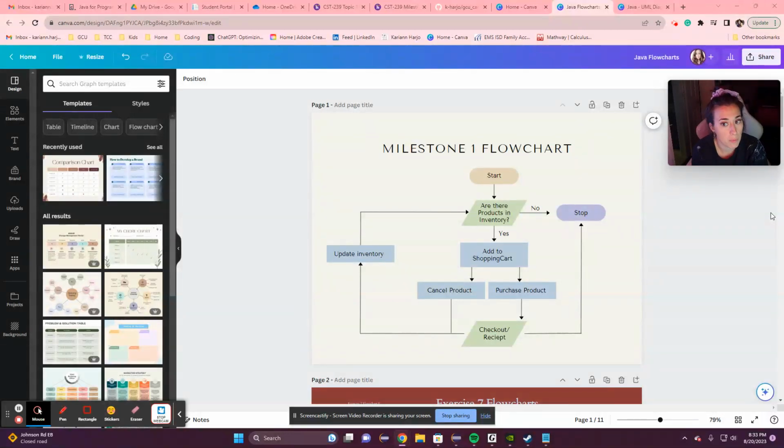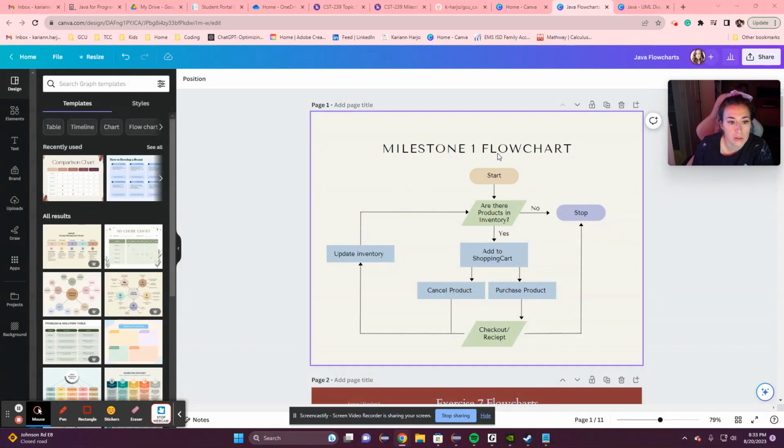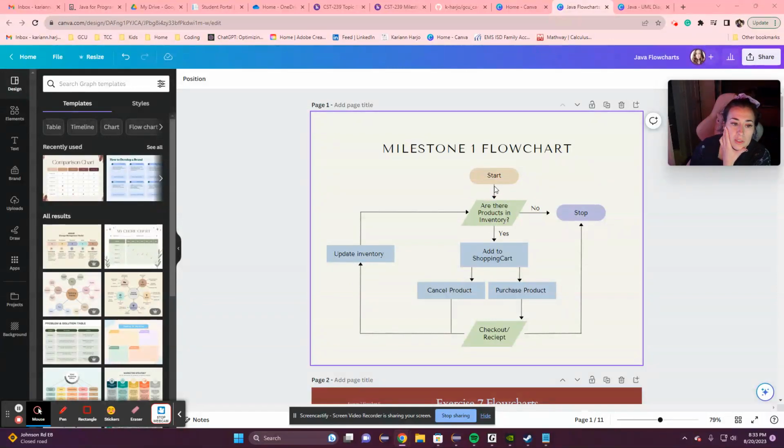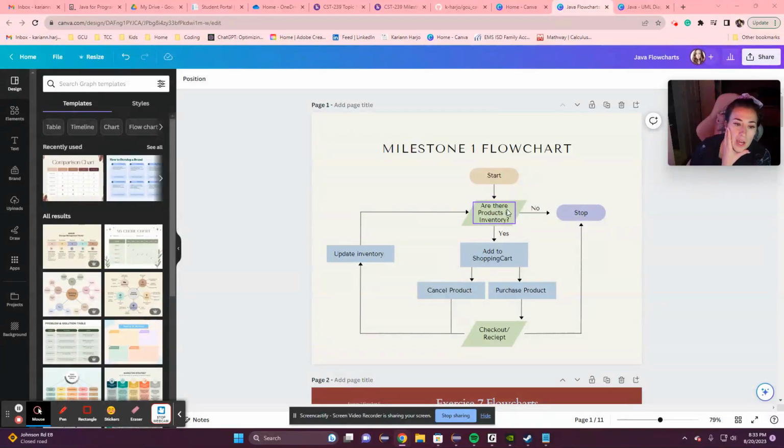Step one to creating a program is, okay, what do I need? You have to gather your requirements. So after gathering your requirements, here's where we start. We're starting here in our little start node. Then we're going to initialize our store, and we're going to come down here, and really this will add products to the inventory or initialize the products in the inventory.